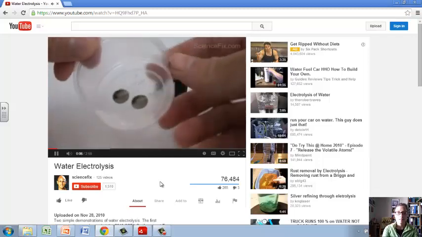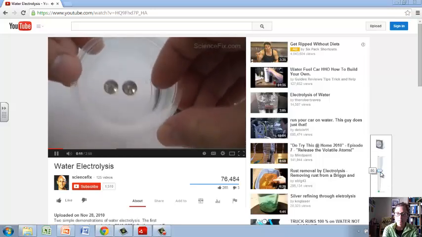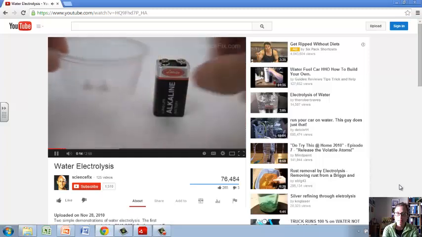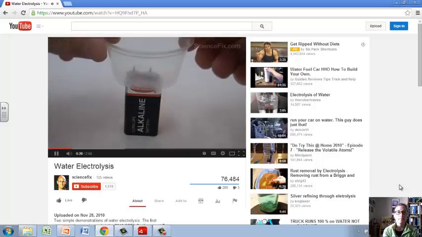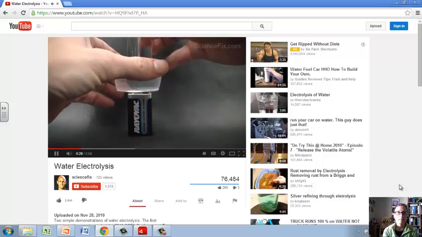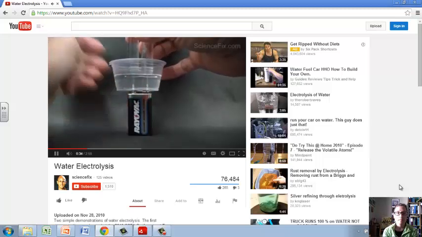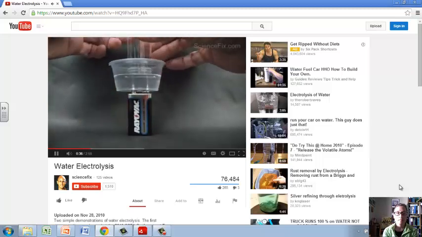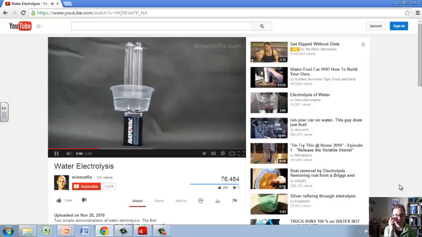In that small plastic container are 2 metal push pins, and they're inserted a distance that's between the positive and negative lead of the 9-volt battery. So you just insert them in there and make sure that they're that distance apart, and that should be fine. In the container is going to be some water that has baking soda mixed into it. The baking soda in the water allows electricity to flow between the 2 metal tips of the push pins. And so now you set them on the leads, and the electricity can flow between the 2 push pins now.